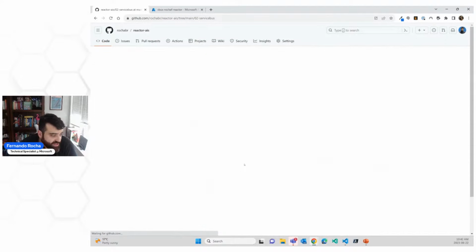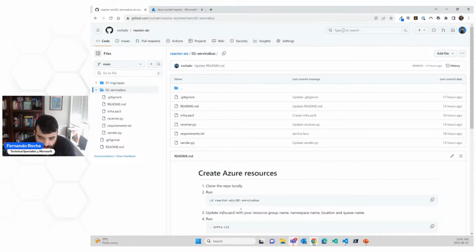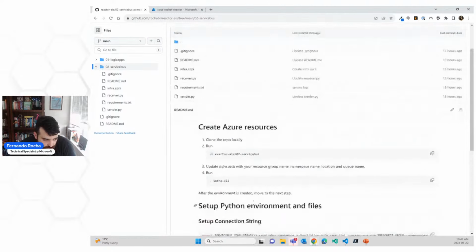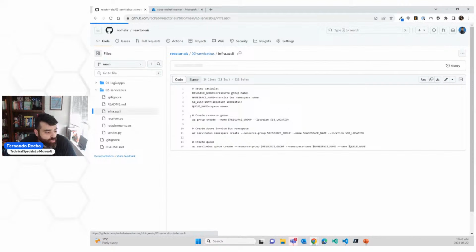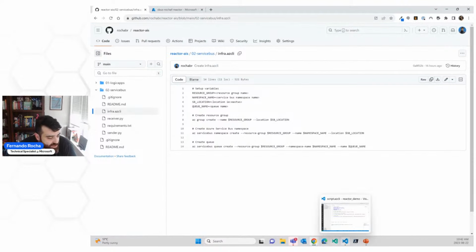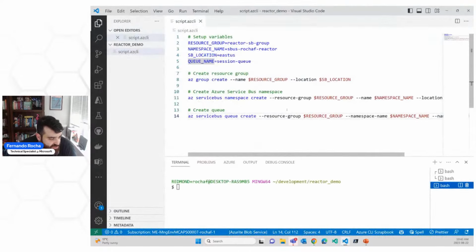On Azure Service Bus, we're going to be doing a couple of things, right? Mainly, we're going to be creating an Azure Service Bus namespace, a queue, adding data to it, and reading the data from it, consuming the data from it, right? It's all in the README file here, how to do it, the things that you need to do. We're going to be working with Azure CLI commands here. If you don't have Azure CLI, you're going to need to install it to run this, right? And I think it's best if I show you this here on Visual Studio Code.